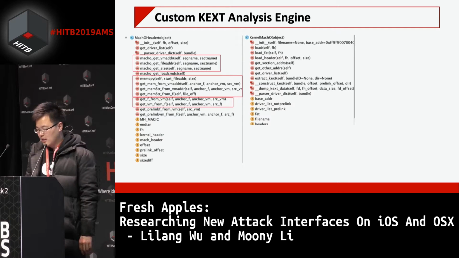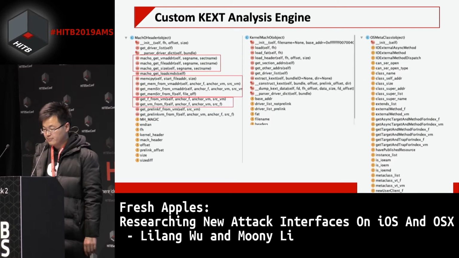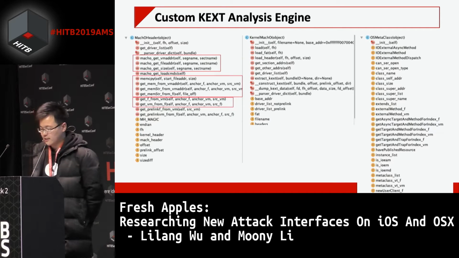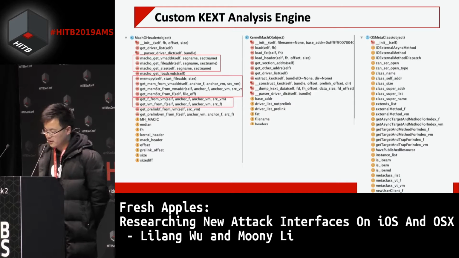Actually, there are already some open source libraries of this kind, and our analysis agent is also implemented based on them. Last, we defined the OSMetaClass that is used to save all the detailed information when analyzing each user client and external method.